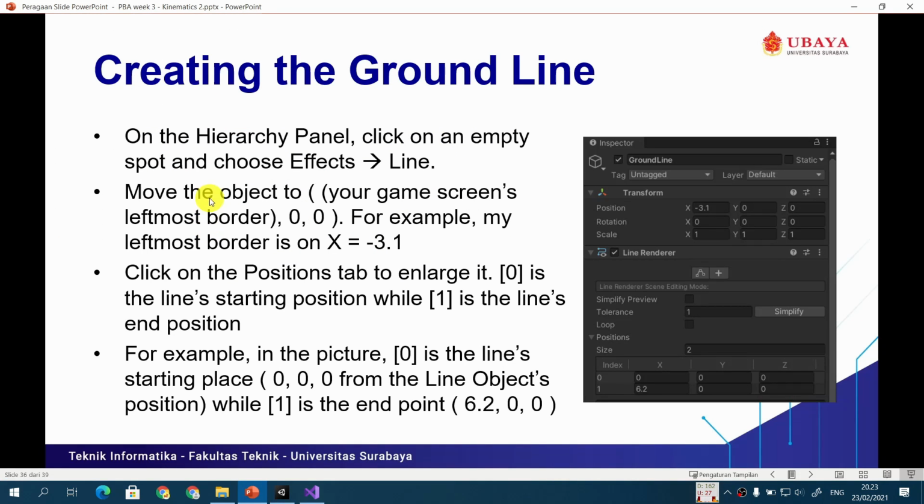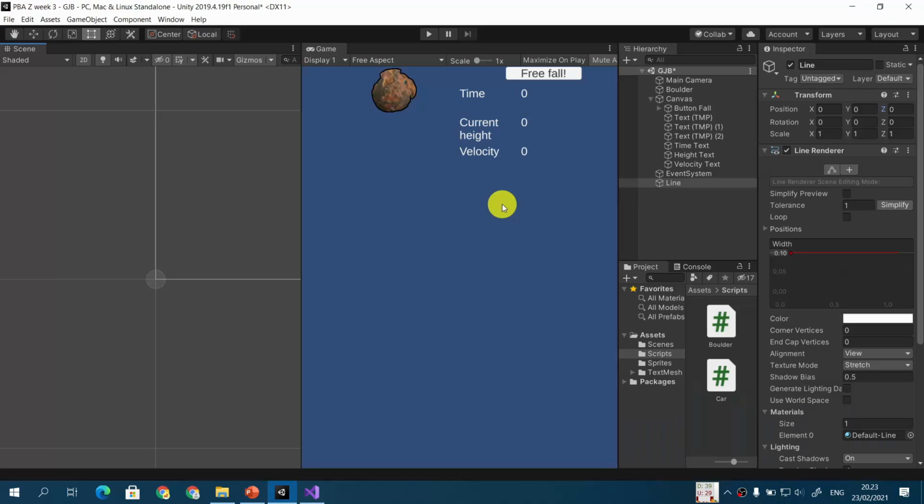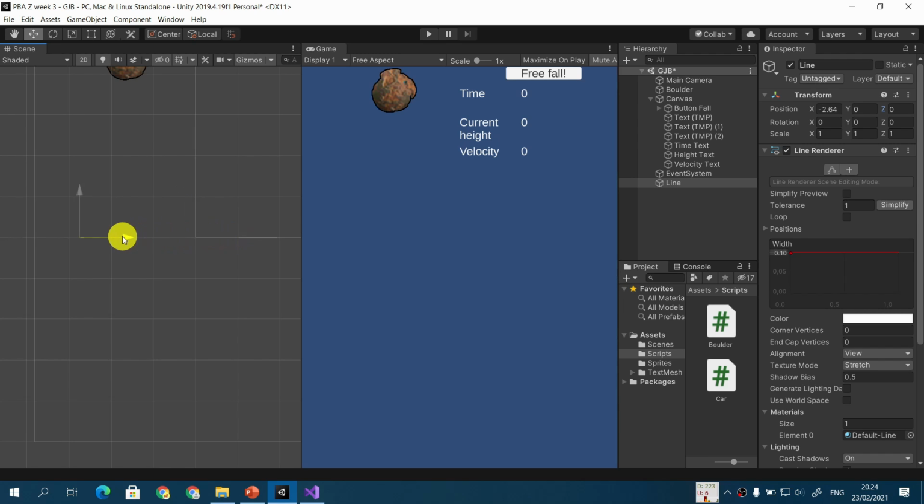Okay, move the object to your game screen's leftmost border. I see my leftmost border is not 0. I will use my move tool and just move it to the leftmost part of my scene.